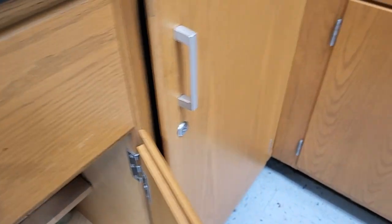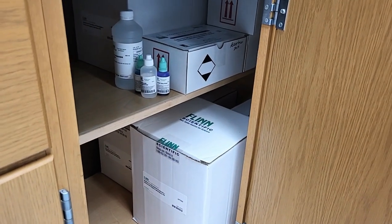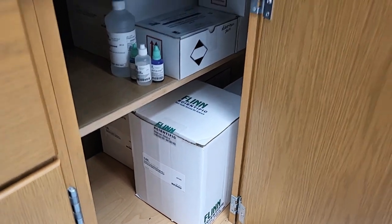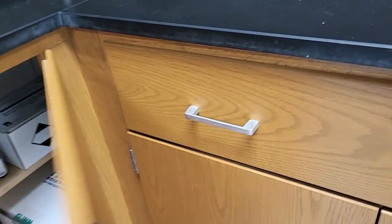And then I do have an AP specific area, like stuff that I wasn't really sure what to do with. For example, these are all different kits that I've purchased with AP that I'd like to try. So these are the Flynn kits. Gotta be honest, I'm not super impressed with some of the stuff I have tried, but I'm gonna keep at it and see what happens.